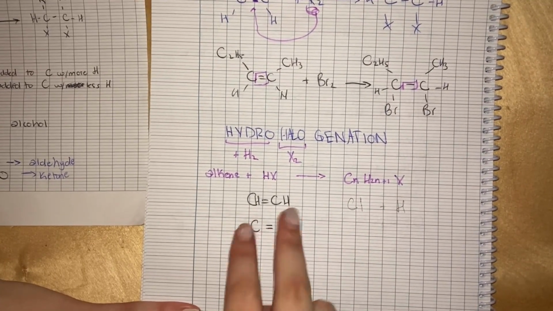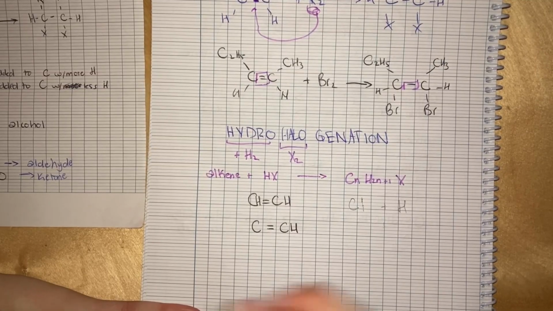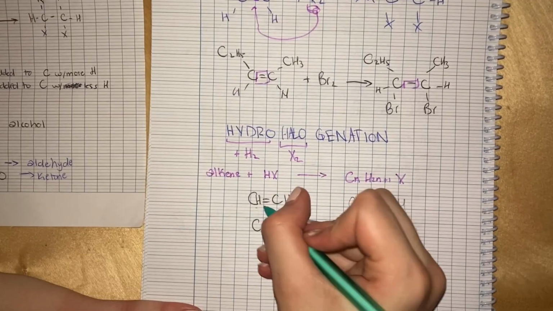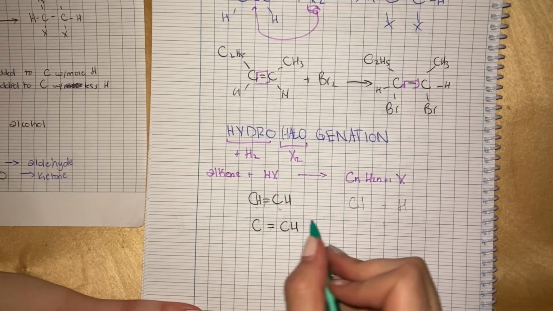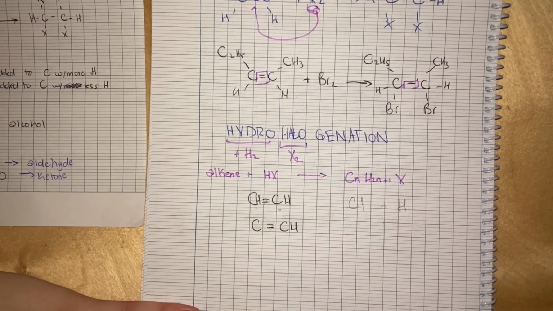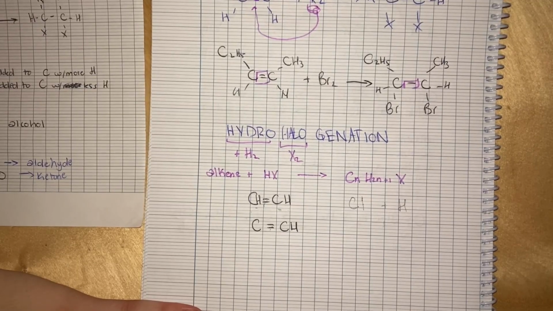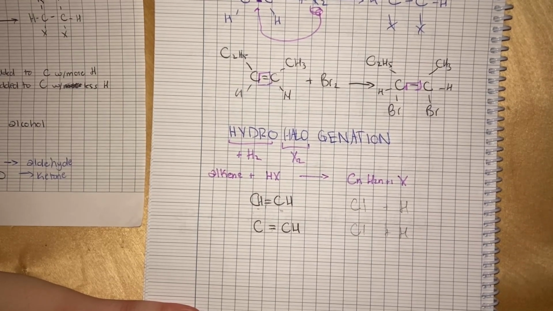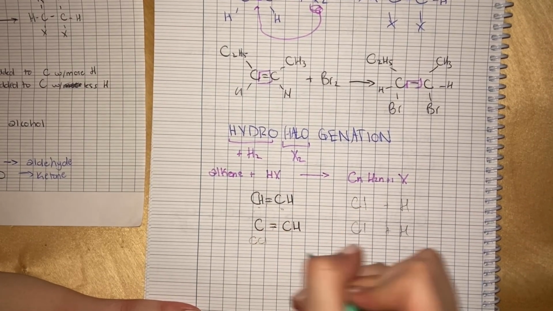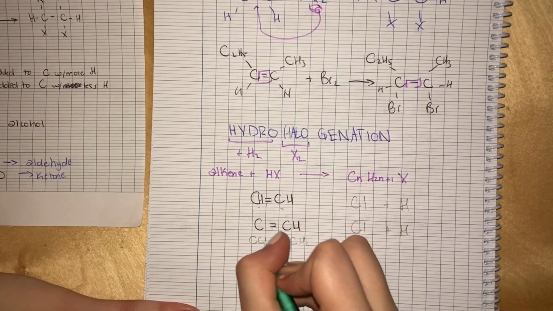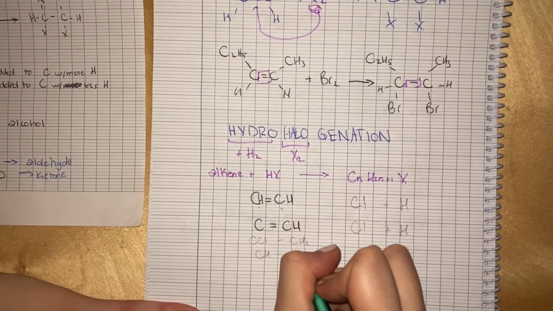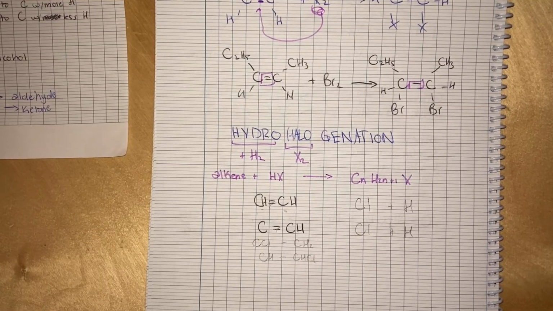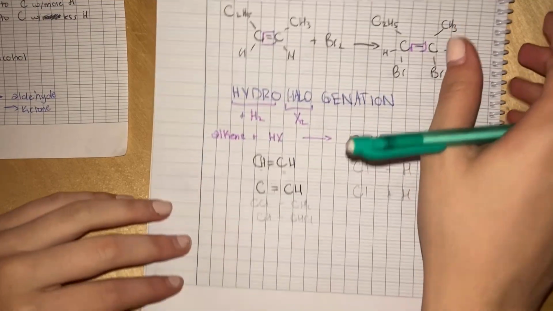Is it gonna matter where you put each one? No, because if you add Cl here and hydrogen here, it's gonna stay the same. And remember the double bond is gonna be broken. If you add hydrogen here and Cl here, it doesn't make a difference because it's just essentially that in reverse. However, if you wanna add Cl here and hydrogen here, it does make a difference because you can either get CCl bonded to CH2 or CH bonded to CHCl. And that is a difference. So what this difference is called is major and minor.